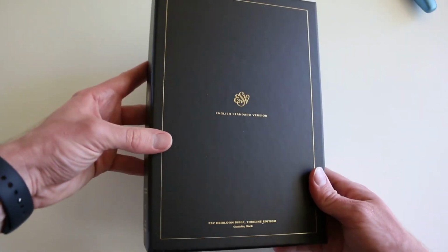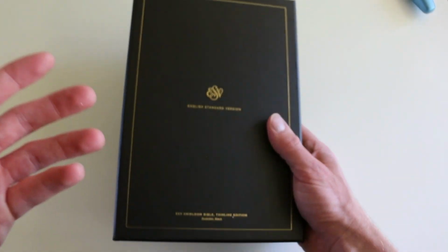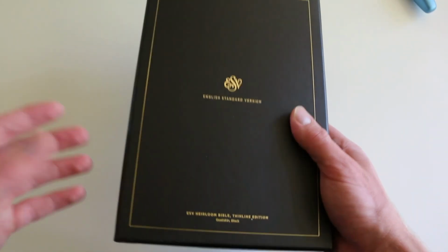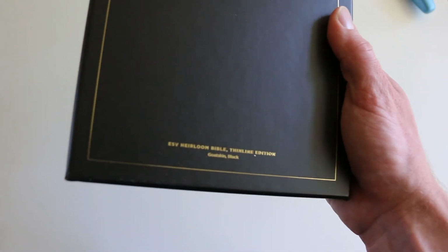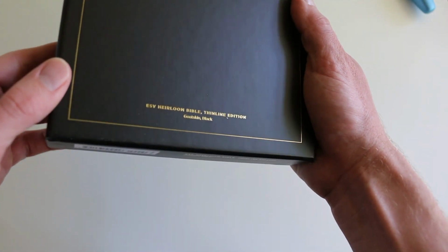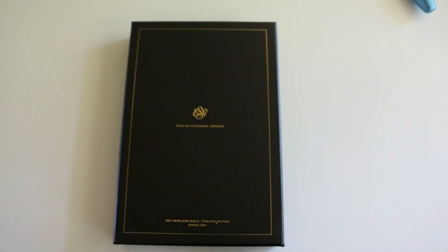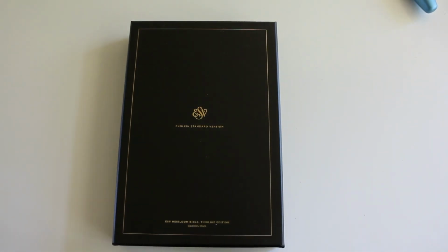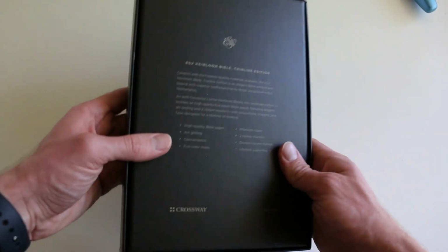Alright guys, so we have the clamshell box right here, and the first thing you notice is it's pretty small. It's a pretty portable size box, and right there we have the letters ESV Heirloom Bible Thinline Edition in goatskin black. So here it is guys, portable edition of the Heirloom Bible.